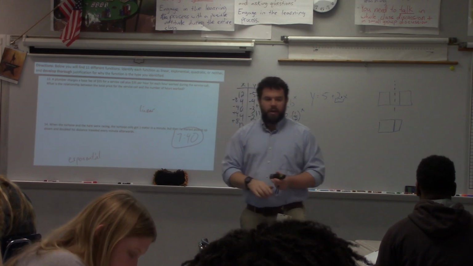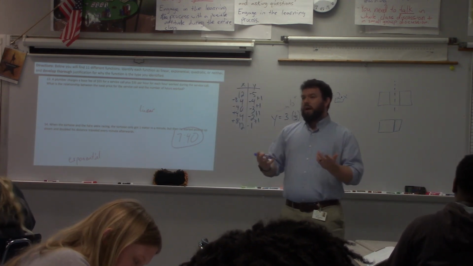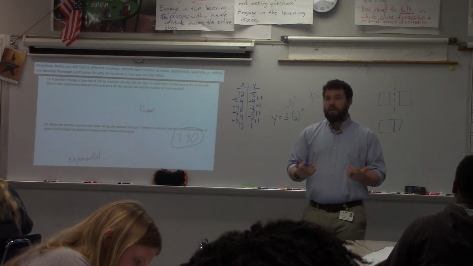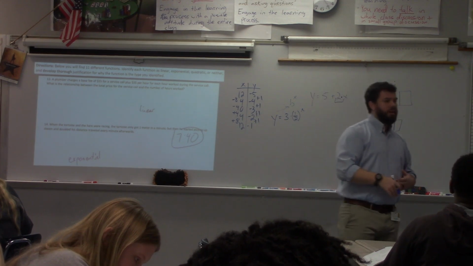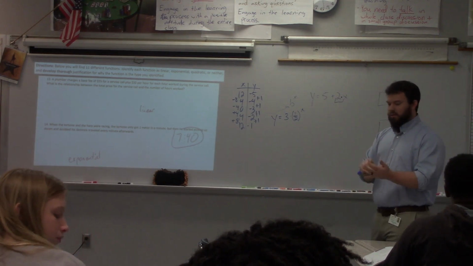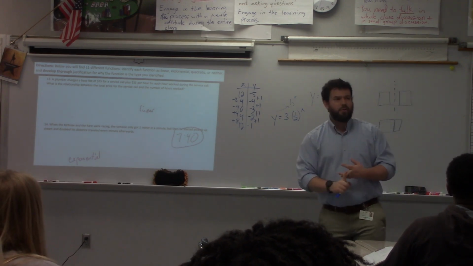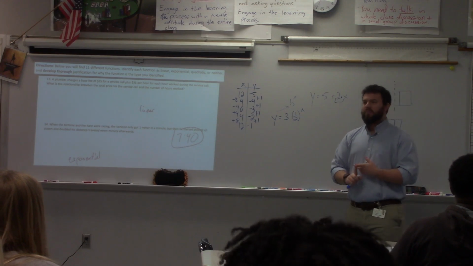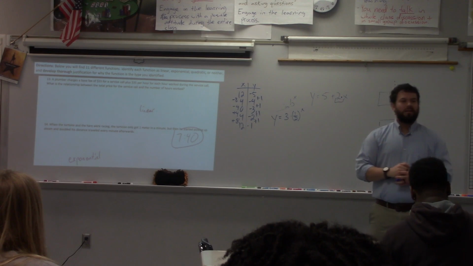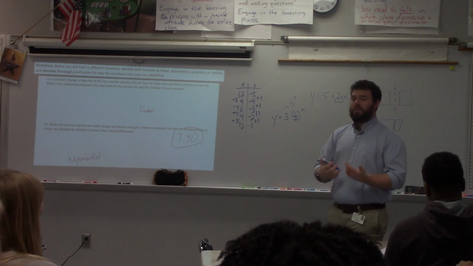Now I do want to clarify, and I do want to point this out. Can you have a function that's not x and y variables? It depends on the context. Remember when we did to use or not to use algebra, we used variables that made sense, right? We had B for bottle and C for cork, didn't we? We used something like T for trips and M for money or something like that in the second problem, something to that effect. C for cost. I think it was C for cost. C for cost, okay. So can we use variables other than x and y?